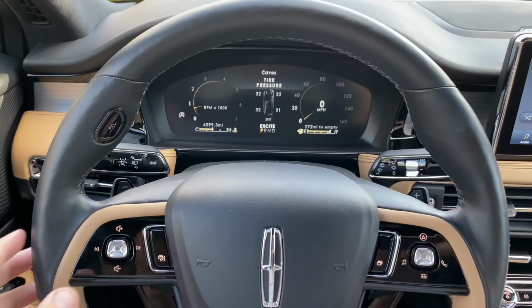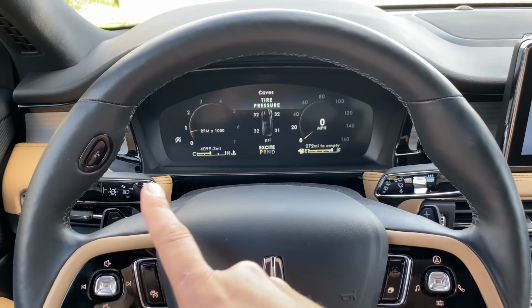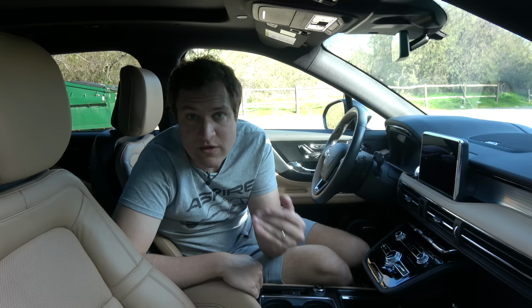And next up, another interesting quirk in here, back to the steering wheel. It's asymmetrical in a rather unusual way. On the left side of the wheel, by where you'd have your thumb, there is a button that turns on the voice control. So if you want to say something to the car instead of trying to find the button for it, that's how you activate it. Over on the right side, there is no such button. There's only one voice control button, and they put it on the left by where your thumb would be to make it as easy as possible to use voice control without taking your hands off the wheel.